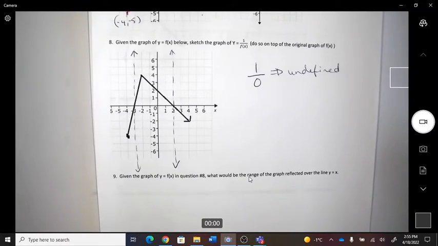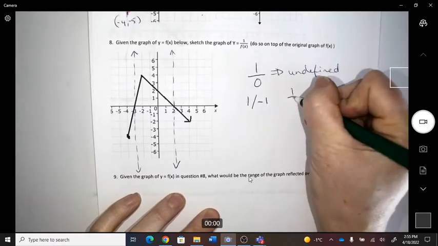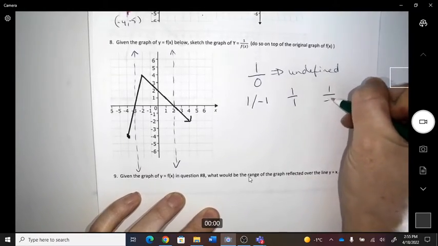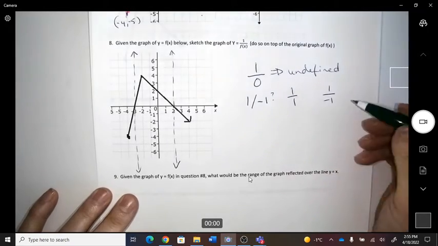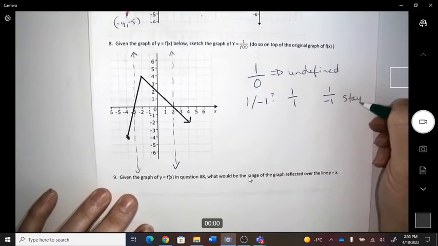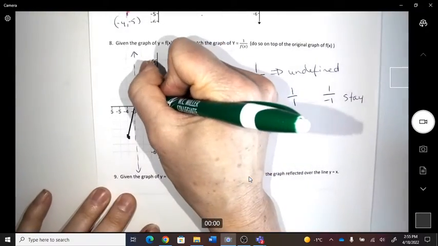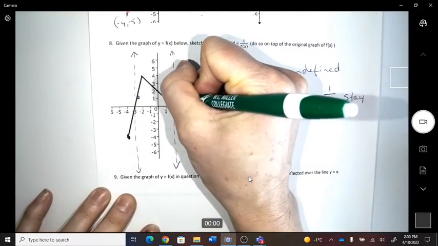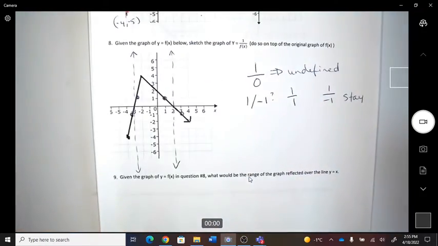Okay, then I go with 1 and -1 because if I think about this, what's happening? They're not changing. If I flip a 1, 1 over 1 is just 1 still. So where's that happening? Should be 4 points that don't move. So those are called invariant. Okay, so those 4 points.